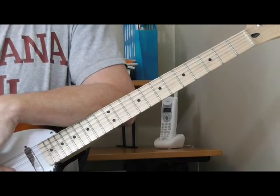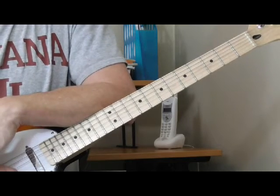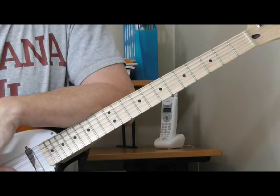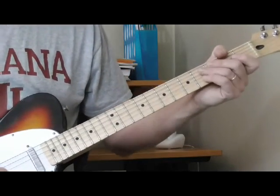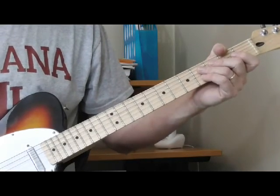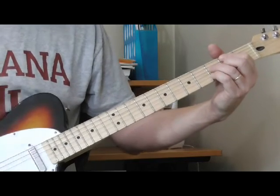Guys like T-Bone Walker, Pee Wee Crayton, the guitar players that played behind Sonny Boy Williamson and Little Walter, pretty much every electric blues guitar player in the 50s, 60s, back into the 40s, up into the 70s a little bit, and even today uses these 9th chords. Let's get started. There's two basic positions. I'm going to show you the two positions and then show you how to move them. And these are chords that are movable, which means you learn the shape and then you can use it almost anywhere on the neck.